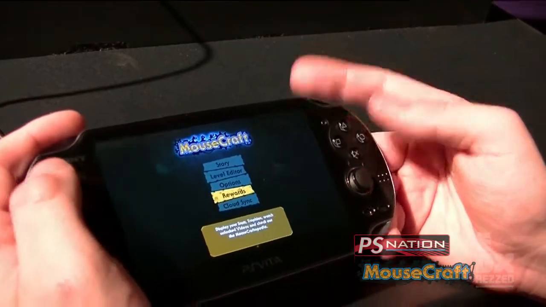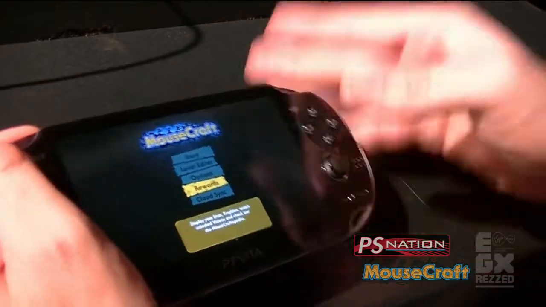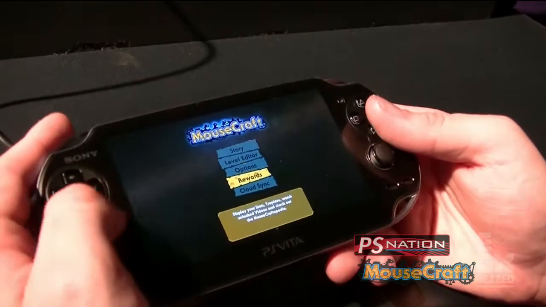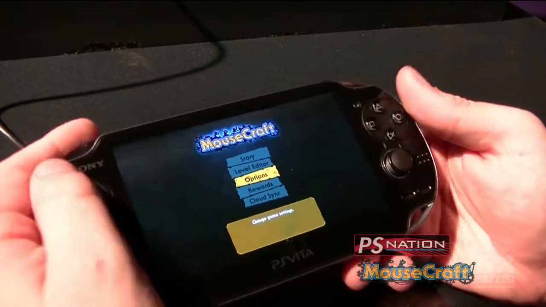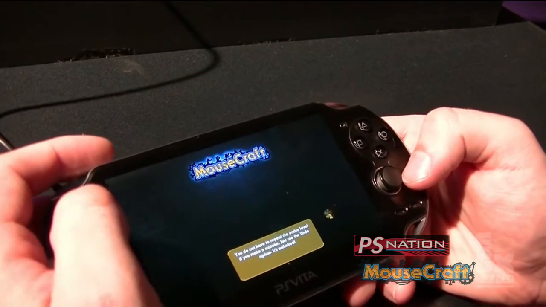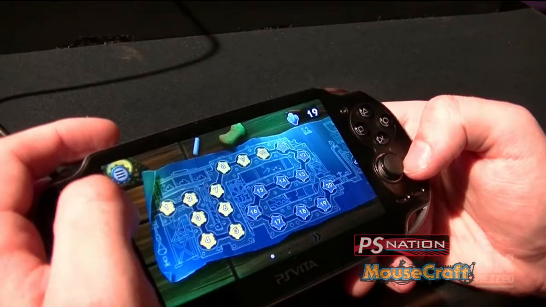Obviously, we've got cloud sync play, so you can play this on your bus, come home, and then instantly pick up on PS4, which is always a bonus. Something that we can just put into games through the magic of Sony. And yeah, the full story mode. I'll show you the map.